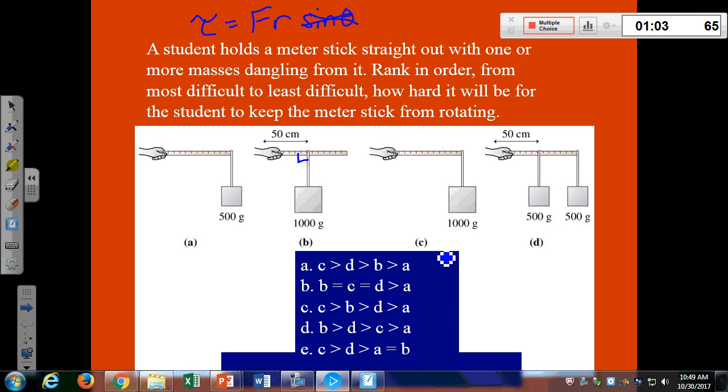And in this case, which one is going to be the biggest? C has the biggest torque. It has the biggest force out at the longest moment arm. So that's where you're going to get the most torque. So then I know it has to be either A, C, or E. And then you can go through and compare the others and figure out which one has the next biggest torque, and then which one has the next biggest torque, and the one after that, and the one after that. We'll stop at 140, okay? 140.